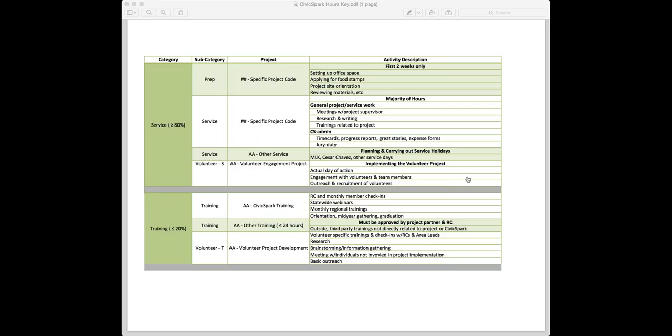So before continuing on with the timesheet process, I want to talk through a couple of commonly made mistakes just so that you start to get familiar with how we log hours and where you might be able to step in and make some corrections.